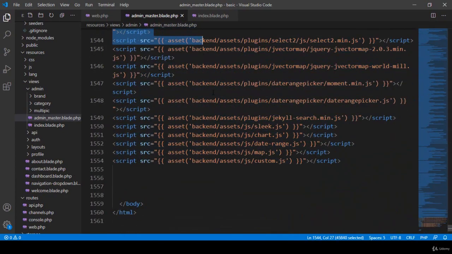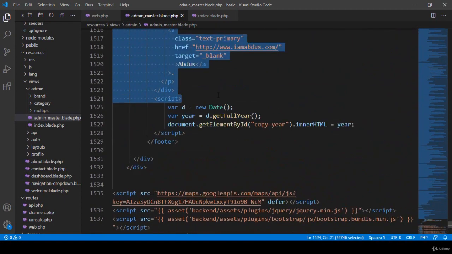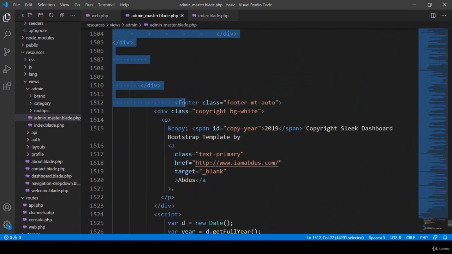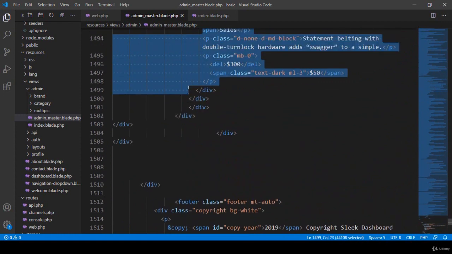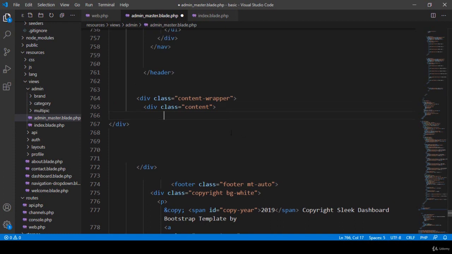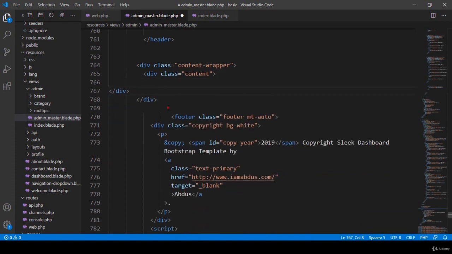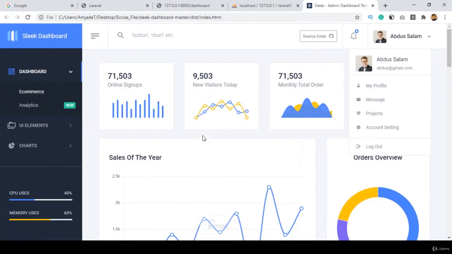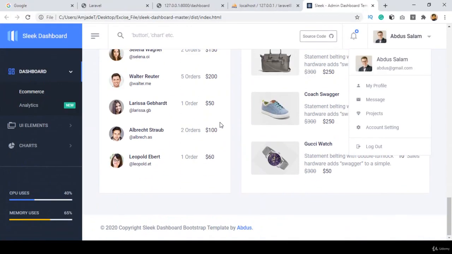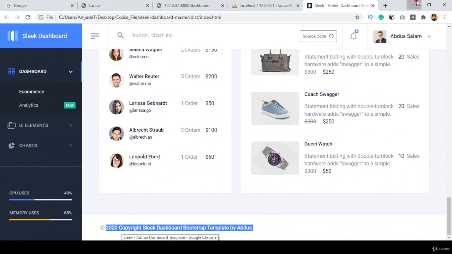That is our JS part, and here you can see that is the footer part, right? So here there is a footer part. Before that footer, I want to take the two divs. That is the two divs I want to take. I cut it from this position. I simply cut it. So that is our div content, and they have the two divs. After that there is one footer option. If you go, you can see that is one of the footers, visible here.